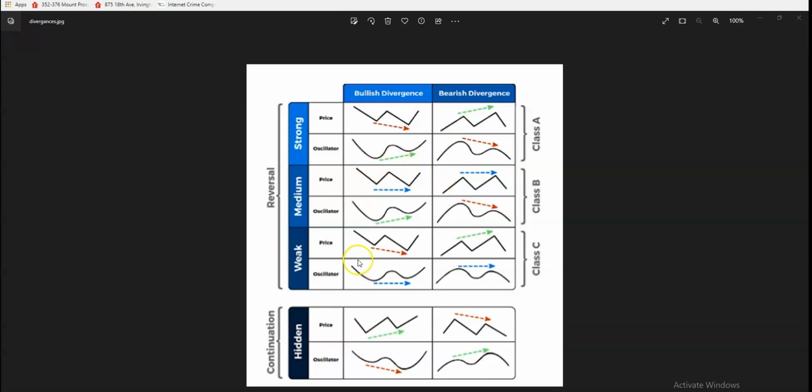Basically what these three are, you have some of these weaker ones that you'll find where price is actually going down, but it's just a tad bit even, just a little bit off on this second hump of the money flow. Typically those do play out well, and you'll see up here in the medium version as well. You can have a double bottom up here with price, or even a double top, but you'll still get this second hump on the RSI to be just a tad bit higher. But overall, this strong one here is typically what I like to go for in my trading plan.